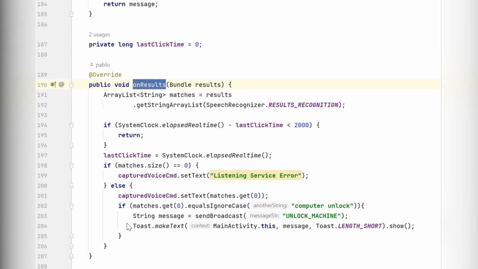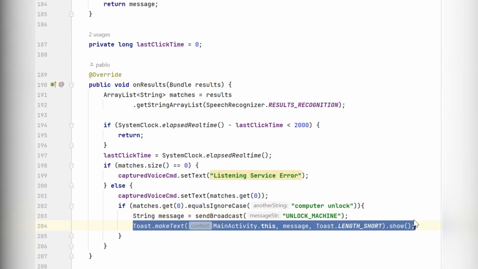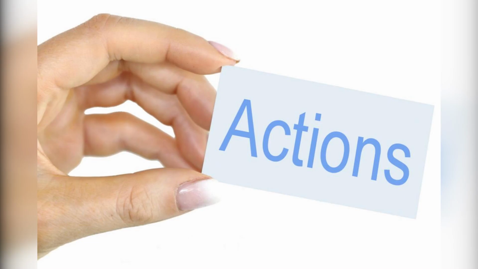Now that we have achieved this important task that transforms sound into words, we can move forward into our next objective. That is, to trigger some action based on those words.